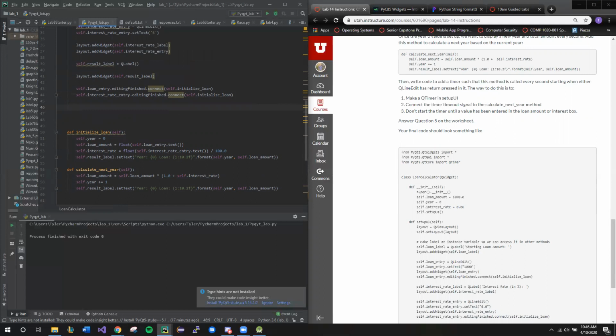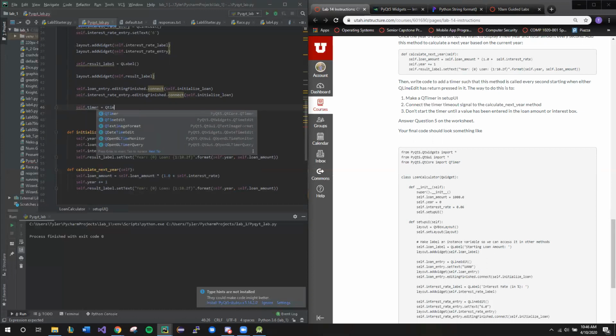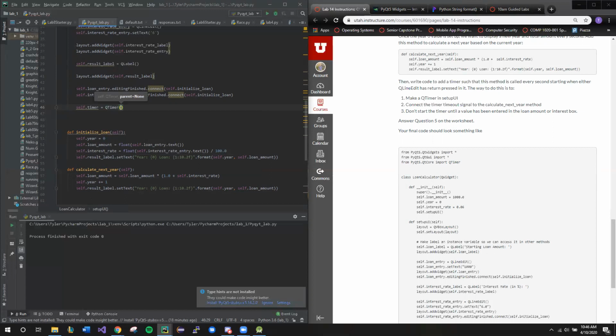Or I guess, how can we create a QTimer? Yeah, good job. So we'll create an instance variable, right? Call it timer. And then to create a QTimer, we just have to call its init method, right? By using the class name and these parentheses, right? So we set that timer.